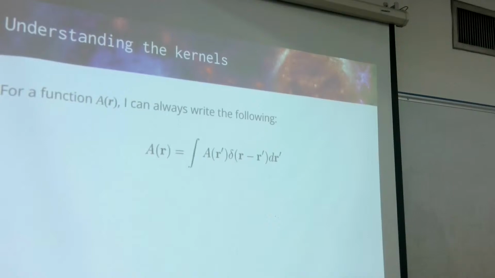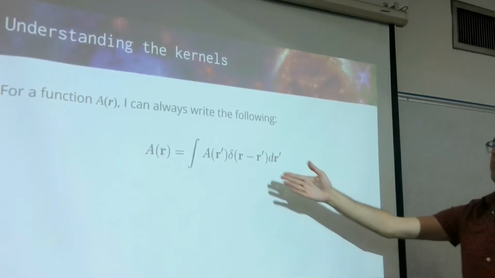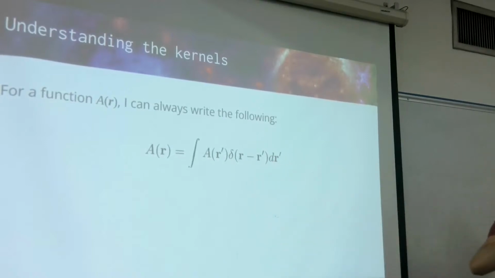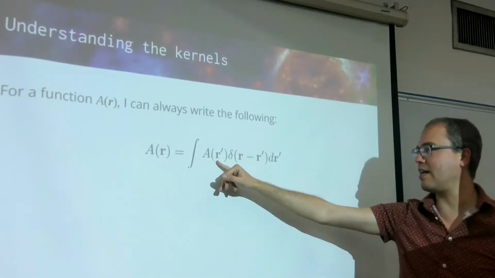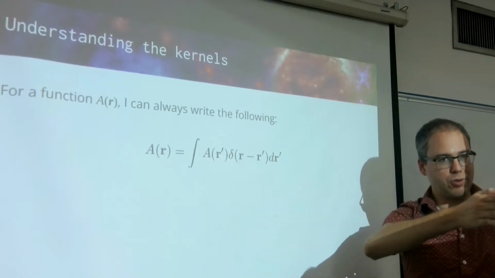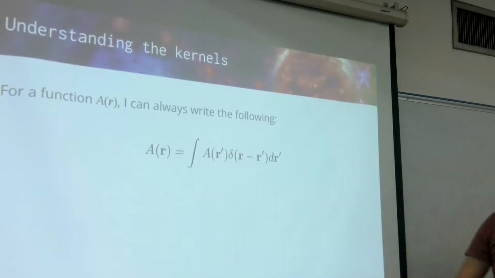This is always true. What I can do now is to say, okay, that's a bit boring, but what if I now make my delta slightly wider? And slightly wider means I'm going to introduce my W again. So now we will not just have the value at exactly R prime, we'll have also over a narrow range of space. So that's the Dirac delta.